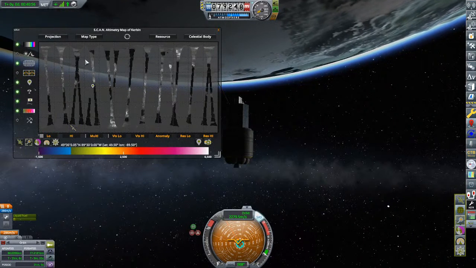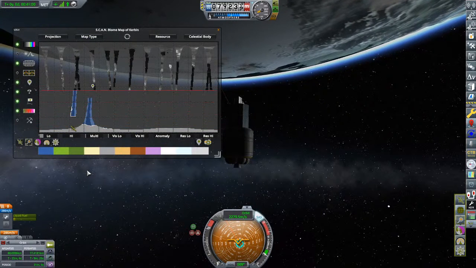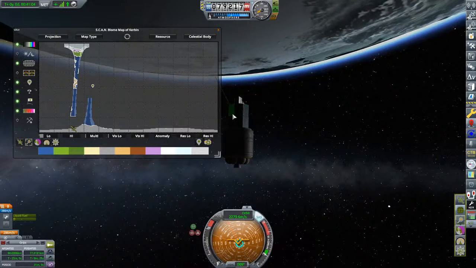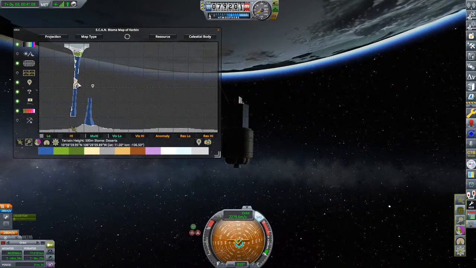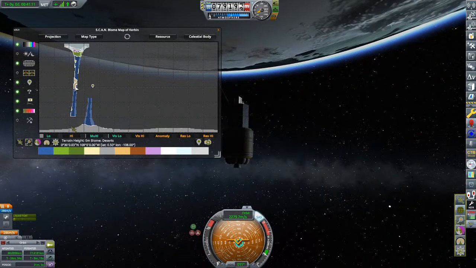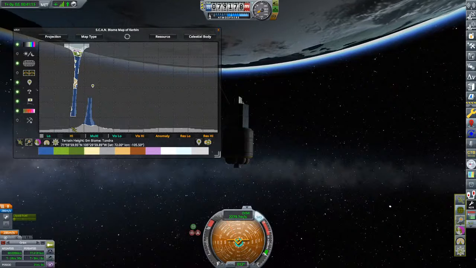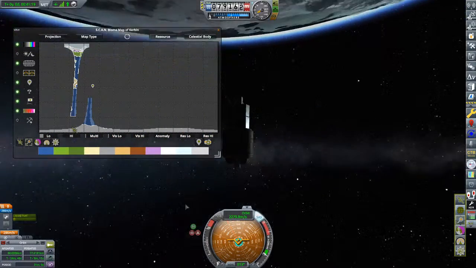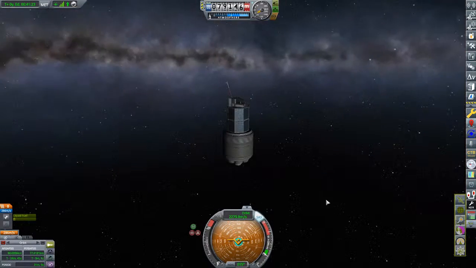And if we go to map type and hit biome, there is our biome map slowly being generated by this one here. And you can see if you hover over, it tells you what biomes they are. Down there, this is like deserts, and over here there's some grasslands, and then the purple there is some tundra. So really, really super handy to get those biome maps. I love me my SCANsat.